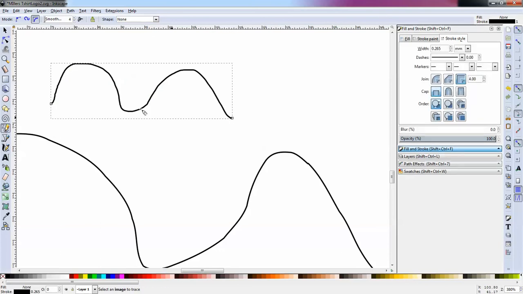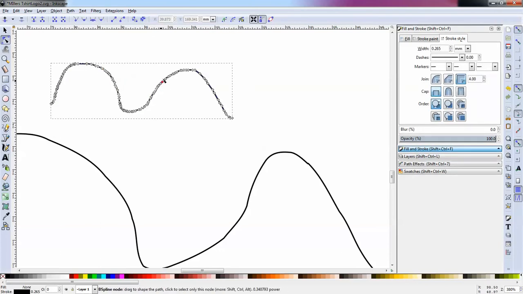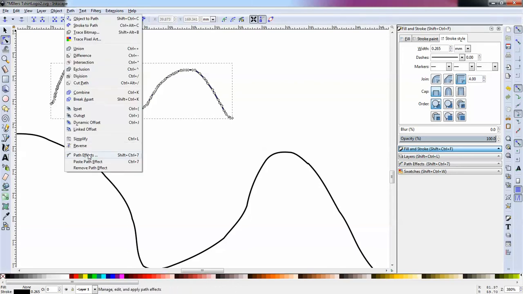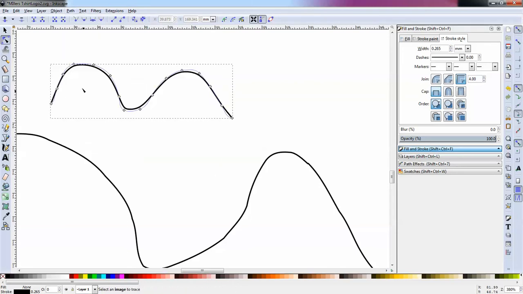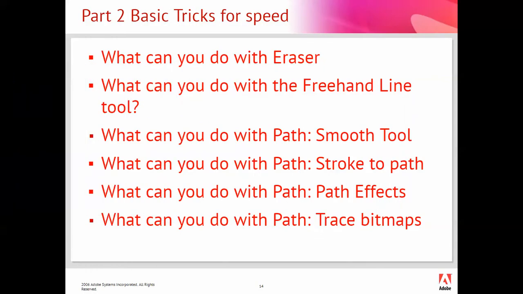So you can go like that, and then when you go to edit it, see, there's way too many nodes or splines. So again, you go to Path, then Simplify, and it really simplifies it. In the B-spline mode, it's a little bit different to work with. You might like it better. At any rate, you can smooth things out that way. So just some ideas of things you can do. There might be part of your drawing that's easier to do with the Freehand Line tool.